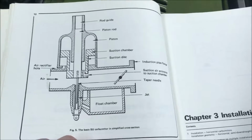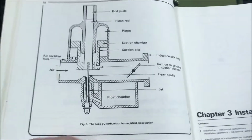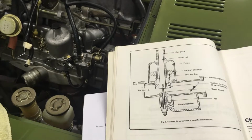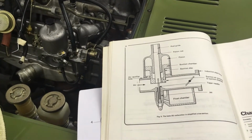So yeah, I thought that was pretty important. But if you study carburetors at all, you'd probably have already seen something like that. So that's all I really wanted to talk about. I wanted to make it brief and only talk about the most overarching concepts that really dictate the operation of this carburetor.